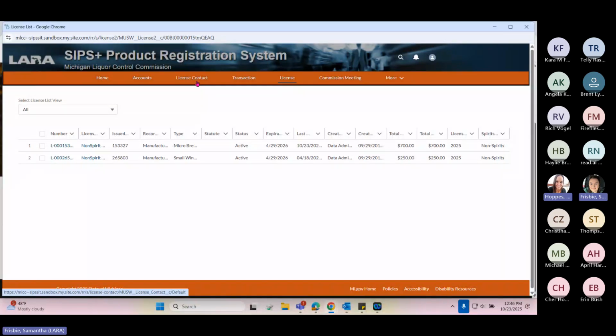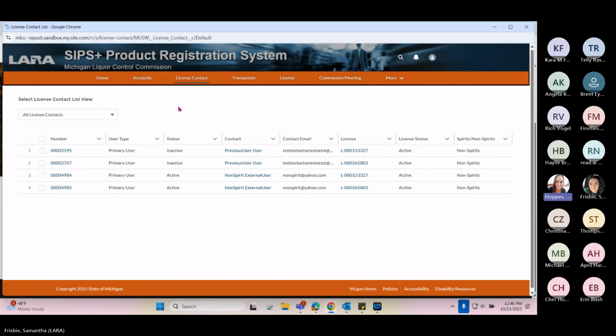Yeah, let's hit that license contact tab real quick. So when we talk about the license contact, what we're talking about is the link between the user and that license. As I had been mentioning before, we have taken all of those existing users and linked them out to all of the licenses that they are currently linked to. So when Sam walked you through My Login and mentioned that the only thing you needed to do was get yourself through My Login, on November 3rd, when we flip the switch, you should have access to that tab. And as long as you have an active license contact with us in the system, you will gain access to the licenses that you are currently linked to.